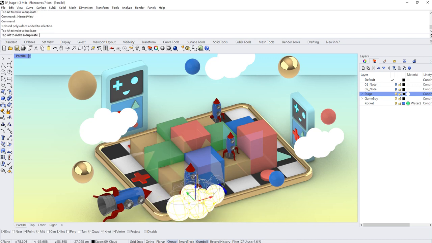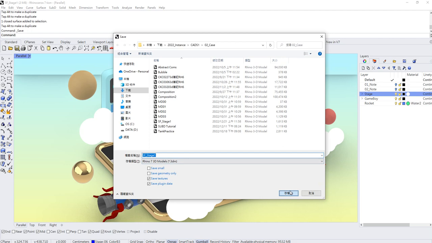And for sure, you still can do some adjustments. For example, if you don't want the sphere to hide your object, you still can make a change. But at least for now, the basic one has been finished. And don't forget to save your file. Alright, so save your file.